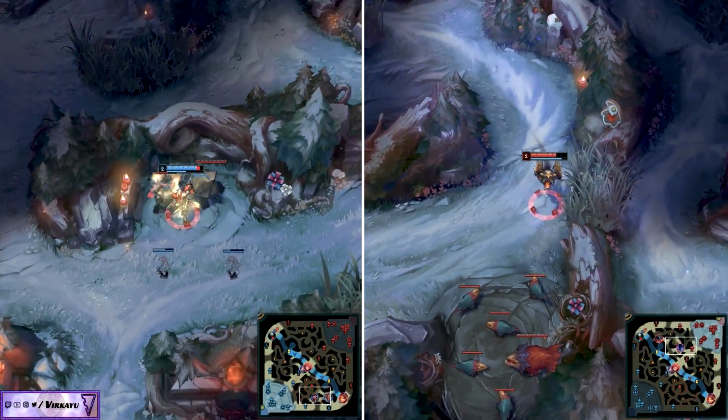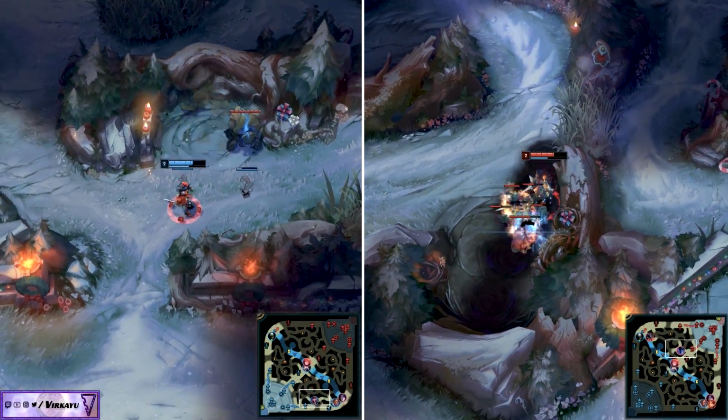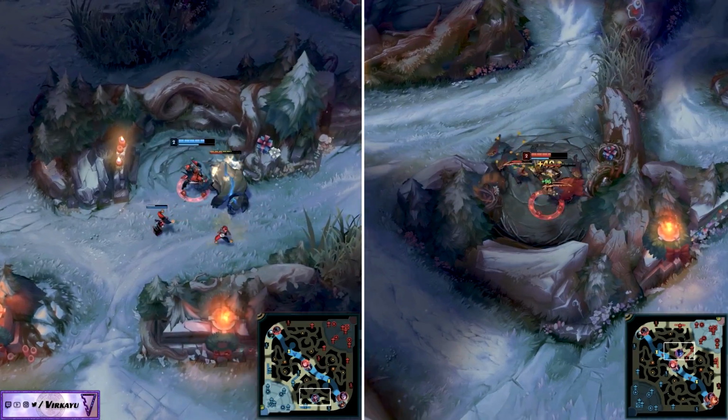Nocturne, on the other hand, goes straight to his Raptors. Because of his sweeping auto attacks in his Q, he's able to take that very quickly, and then he can move up to the topside scuttle.